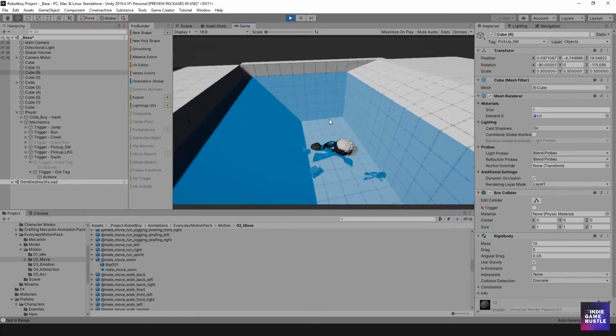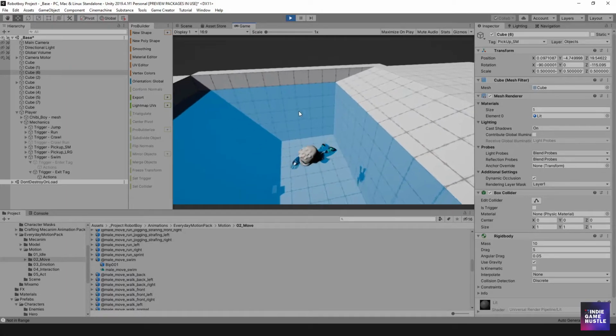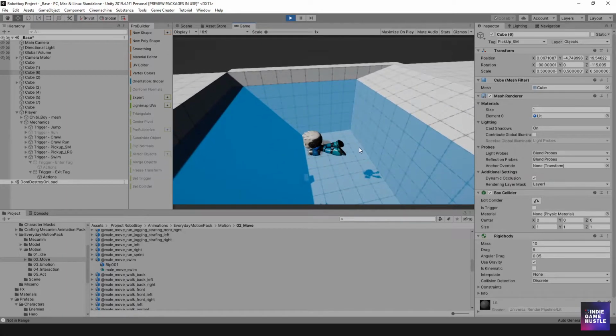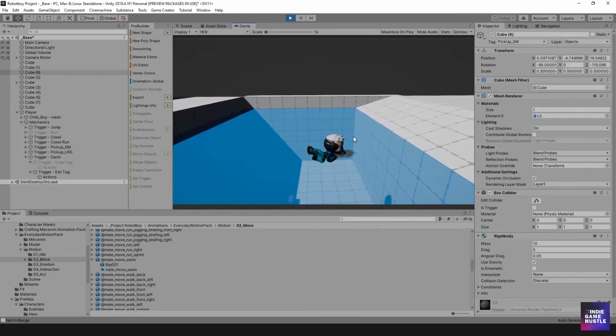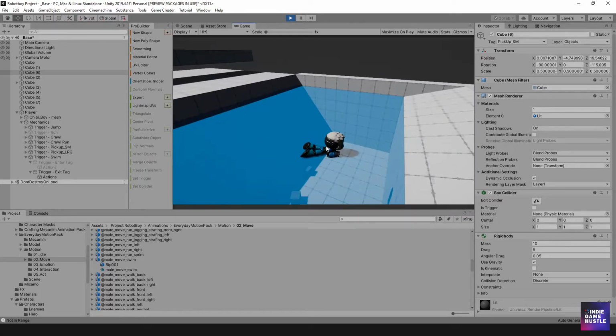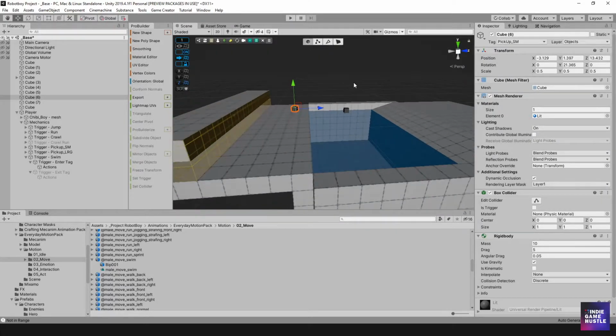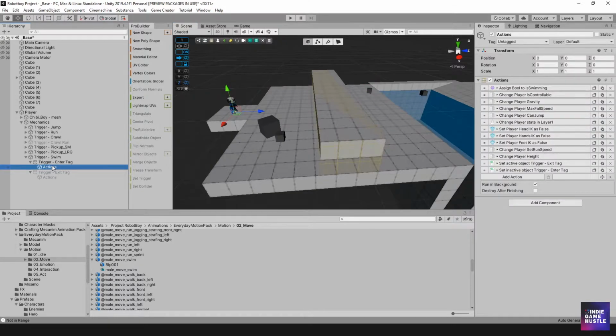So the issue that we just saw was, why was he walking on the water? And same thing, if I hit the control key, why is he able to now crawl on top of this, right? And of course, like I told you before, this is really just a solid cube, and we're given the impression that he's swimming through water. And again, like I said, there's probably other ways to approach it, but this is how we're going to go about it. So the first thing we want to do is, when we're in the water, we've already done this multiple times, and what we're going to do is disable a few things.